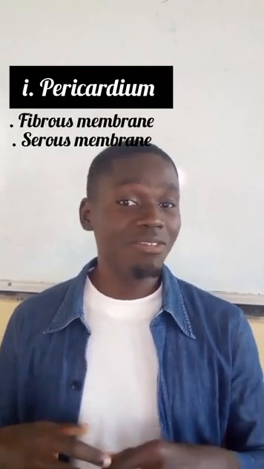Now we have the layers of the heart. I call them sacs, things that cover the heart, right? The first layer of the heart is what we call the pericardium, the outermost layer. It has two parts: a fibrous layer, and then a serous membrane. Fibrous is from the word fiber, right? So it's a tissue composed of fiber. That covers the heart, and majorly it's connected to what we call the diaphragm.